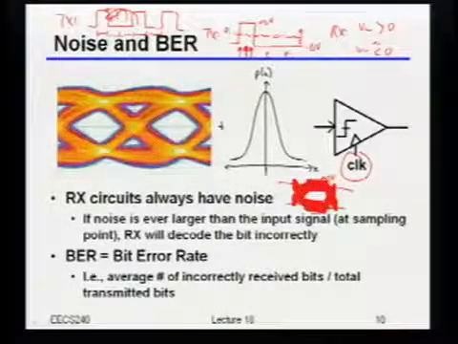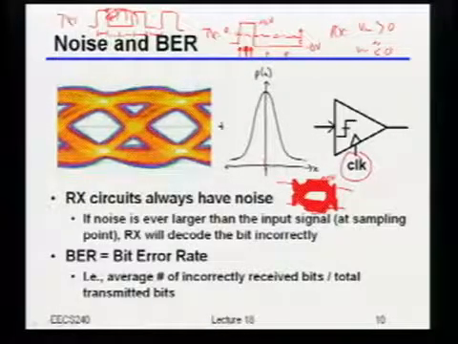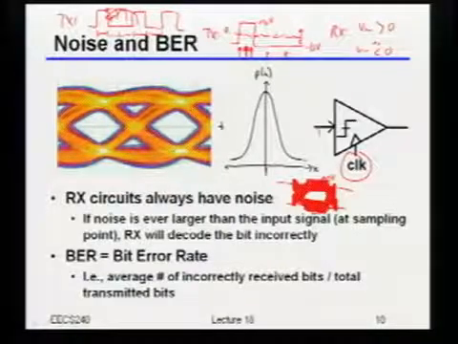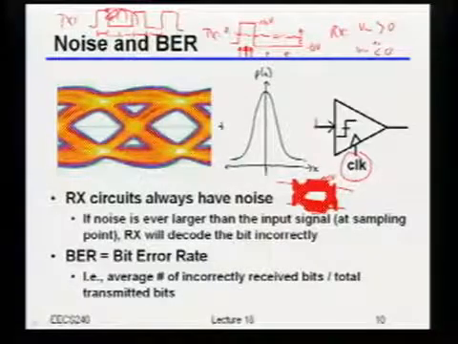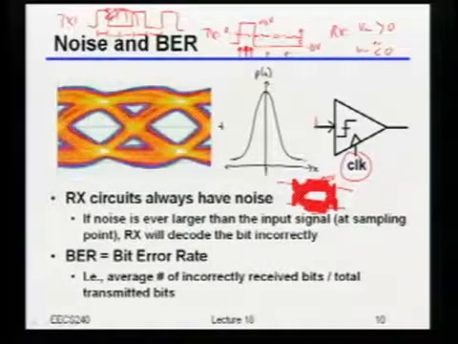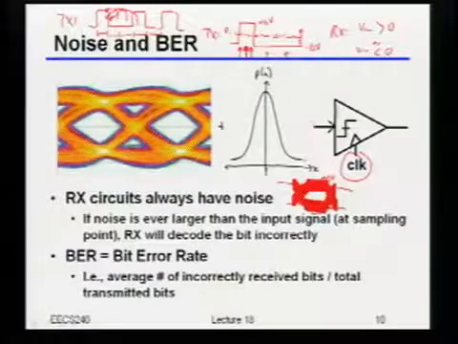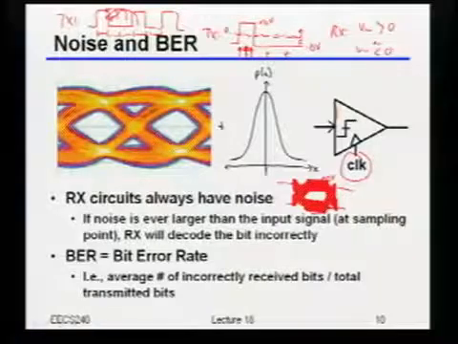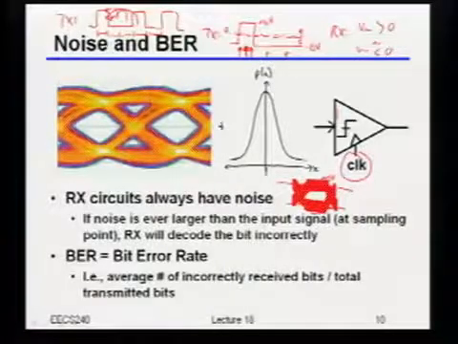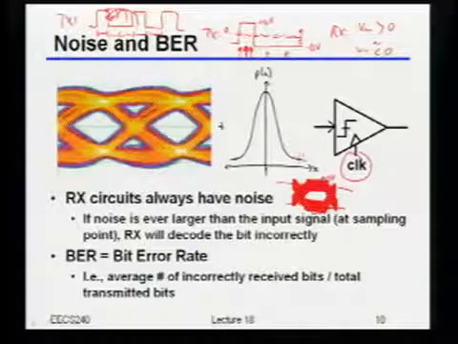So now we know that there's going to be these two issues. There's noise in the voltage domain on the receiver, and there's also going to be some timing noise. For now, let's again just assume that we can do the timing perfectly. So what I'm going to be interested in is the impact of the voltage noise of the receiver. The way I'm going to decide whether or not I can tolerate that voltage noise is that noise, of course, has some distribution associated with it, right?